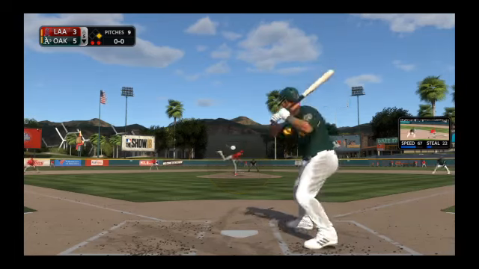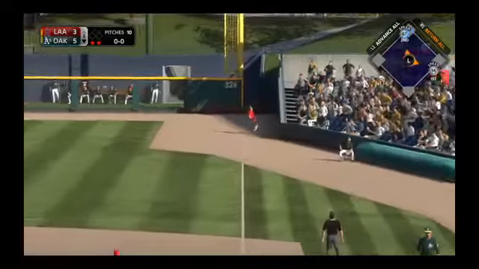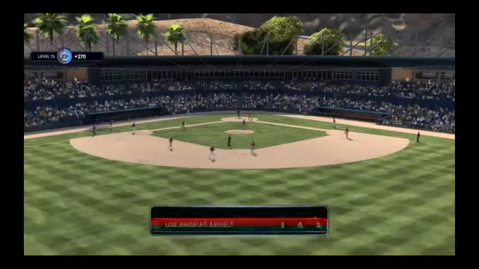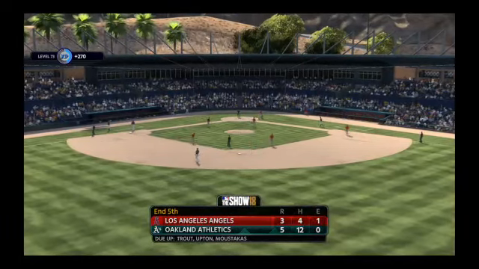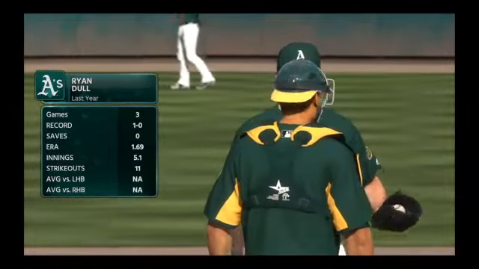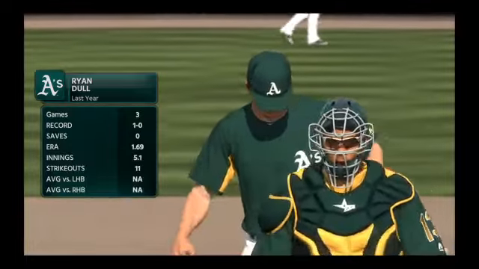Set. Here it comes. High in the air down the right field line. On the move is Calhoun. Into the corner. He makes the catch to end the inning. Ryan Dull takes over to start the 6th inning on the mound. Number 66, Ryan Dull.